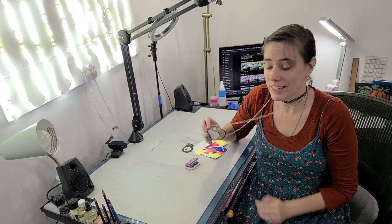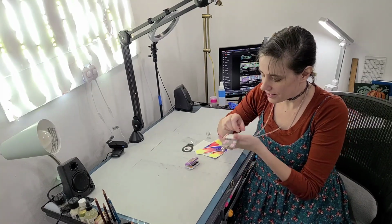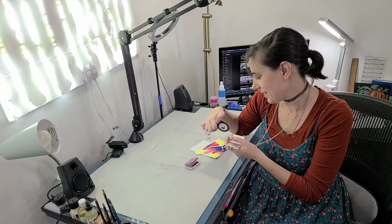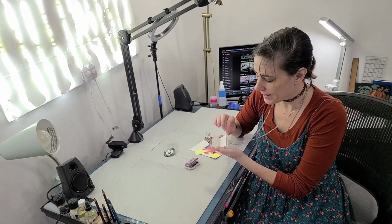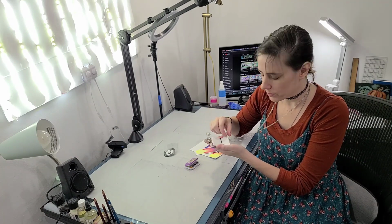Okay, so clearly this thing is not the one that people on Instagram are using. That or their photography foo is way stronger than mine. But it was still a fun little project, fairly inexpensive, and I figured out some papers that might work in this little thing. There are definitely some pros and cons to the 3x3 necklace book with replaceable pages, and I'm sure there are people on Etsy who make these to sell and are doing a way better job than this. But I just kind of wanted to play around with the concept.